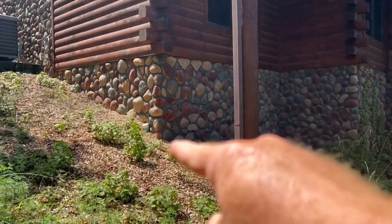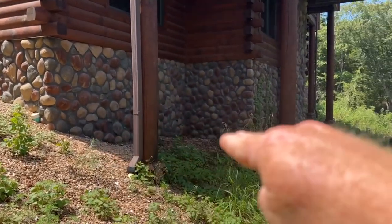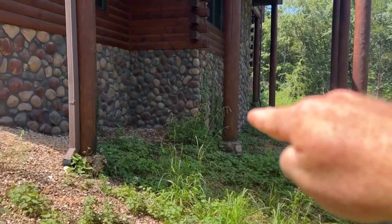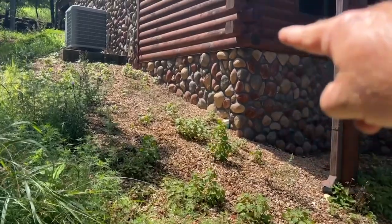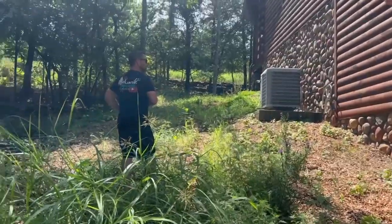this is gonna be the finish grade out here on this patio. So this is gonna come out flat like that. You can already see how much it starts dropping off. But all of this has got to get built up. Then we follow the lines of the house. That's 5 feet right there. Then we come up over here, there's another 9 feet before we get back up over in there.